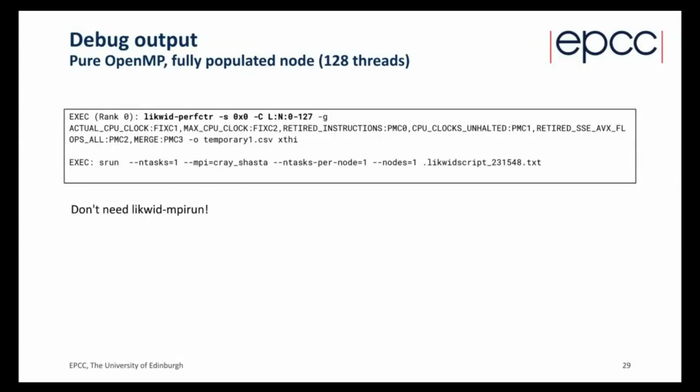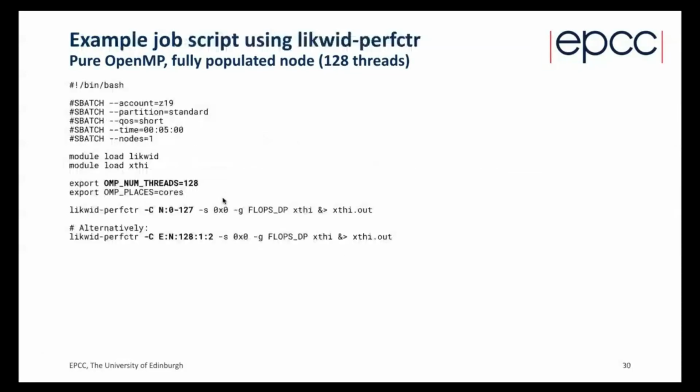If we look at the debug output from that, well, that actually is just a single likwid-perfctr command with a quite transparent pinning syntax. So actually, this tells us we don't need likwid-mpirun for this case. We could have used likwid-perfctr because it's a pure threading example. So as follows, we could have simply used likwid-perfctr directly with the first pinning syntax option, which is already familiar to you. The second one is a little bit more complicated. It uses the so-called expression syntax, which I will not go into here. You can consult the likwid-pin wiki page on the LIKWID wiki.